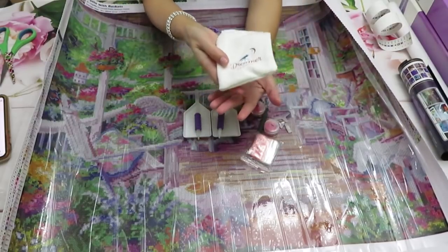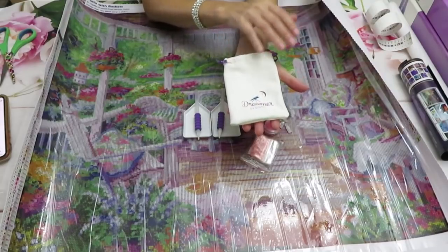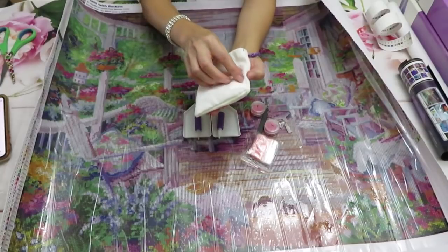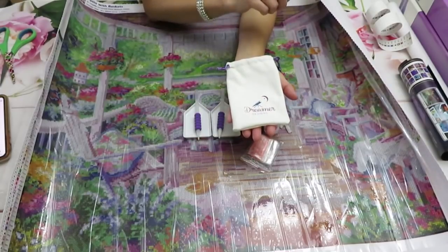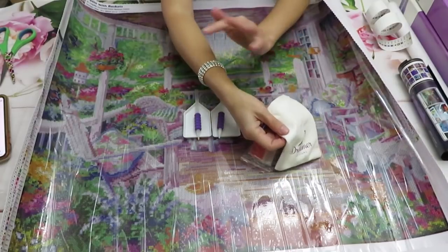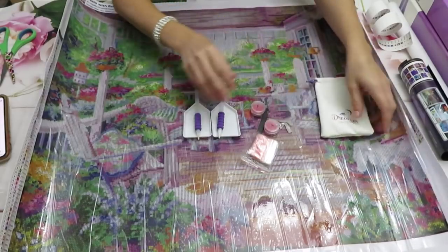And of course the packaging itself, this bag is so soft. I call it a cloud because it feels like a cloud. You can reuse it for many different purposes. You can put your jewelry inside to keep it safe. I can put my bracelet in here later. It's nice and soft and protective.